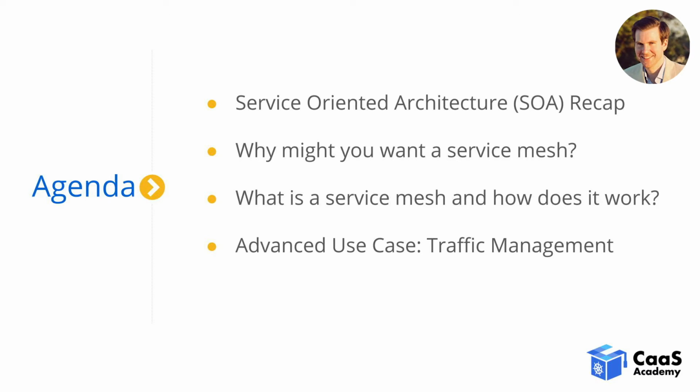Then we're going to talk specifically about, once you're in a service-oriented architecture, why you might want to use a service mesh. Then we'll talk about what a service mesh is and how it works. And then to illustrate some things that service meshes can do that are very difficult in other techniques, we're going to talk about one specific advanced use case, which is traffic management. All right, so let's dive in.